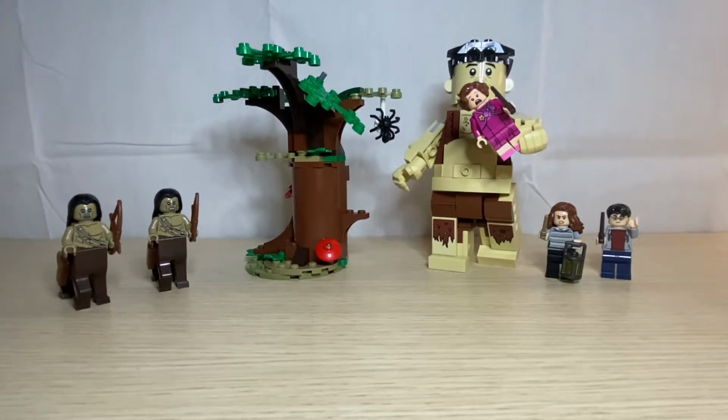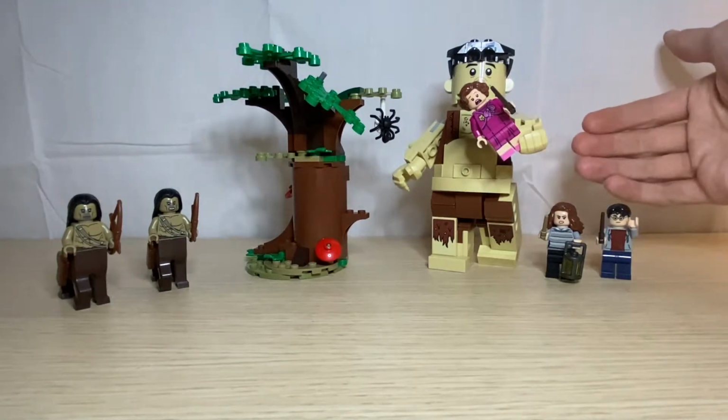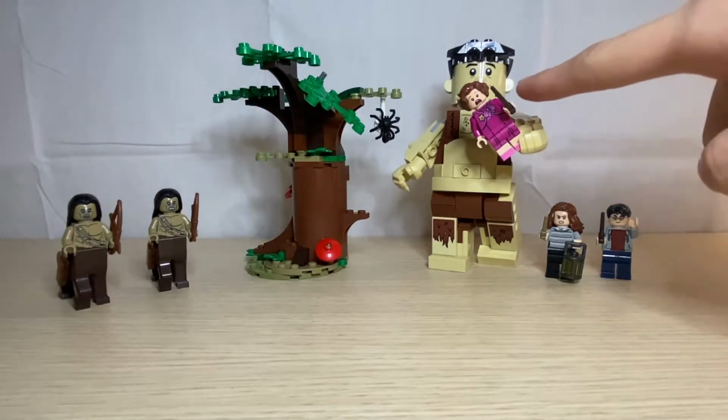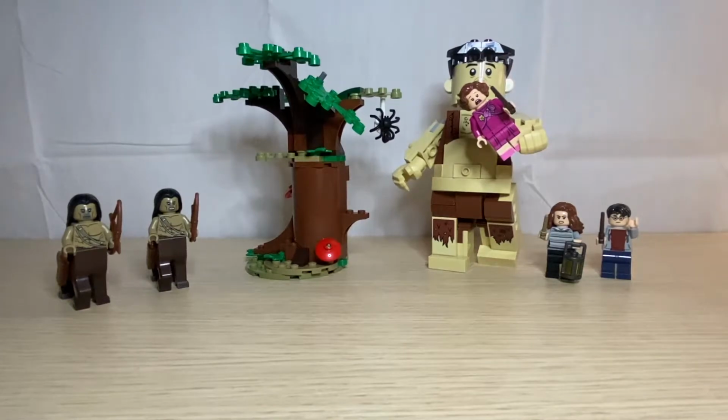Today we're going to be taking a look at LEGO Harry Potter The Forbidden Forest Umbridge's Encounter. This is set number 75967, does include 253 pieces along with 5 minifigures, 4 of which are unique to this set. This Harry Potter over here I will talk about is not 100% unique to this set. I guess you can kind of say there is 6 minifigures just because you do have the buildable Grop, which you can kind of see his head peeking over. Umbridge is kind of terrified that he's picking her up.